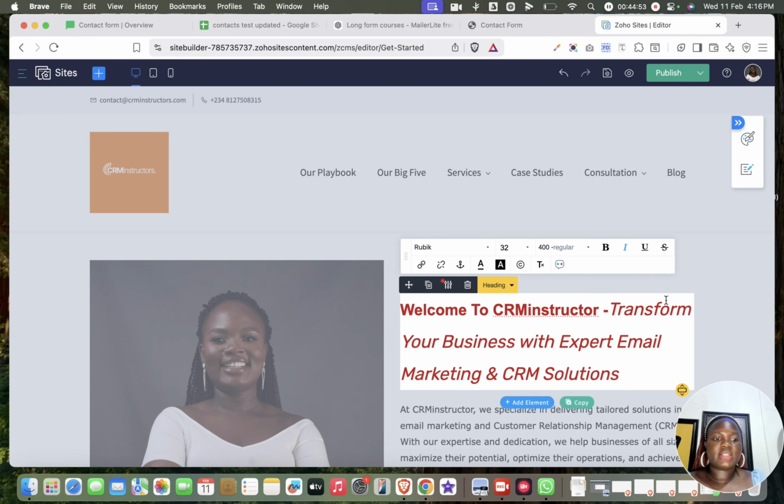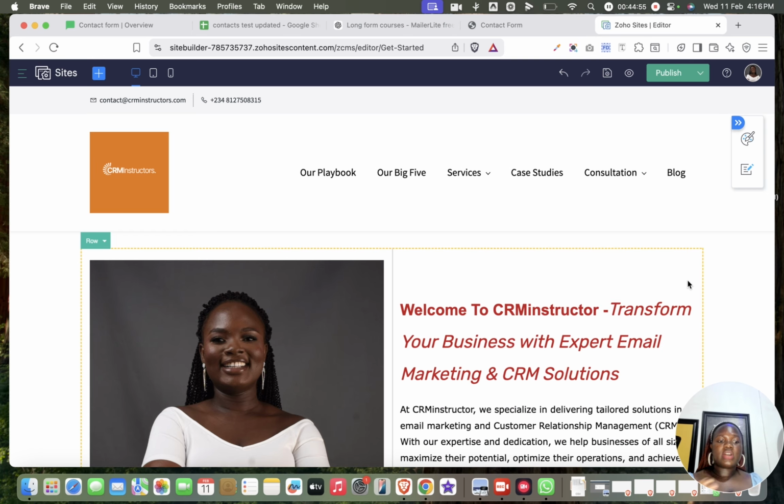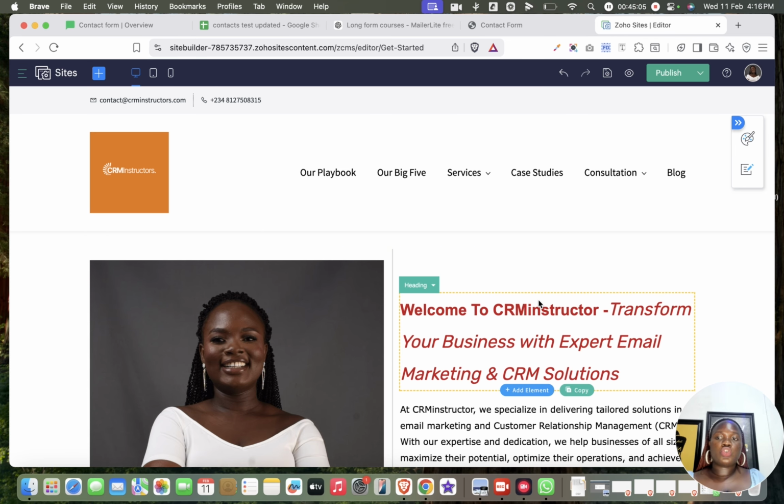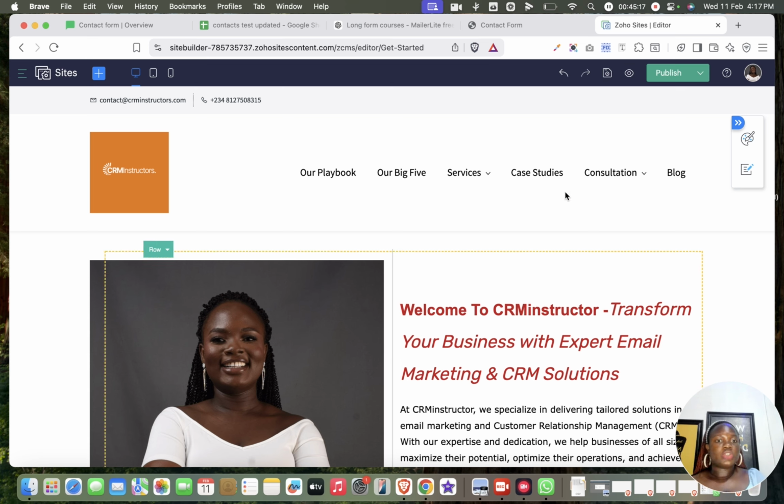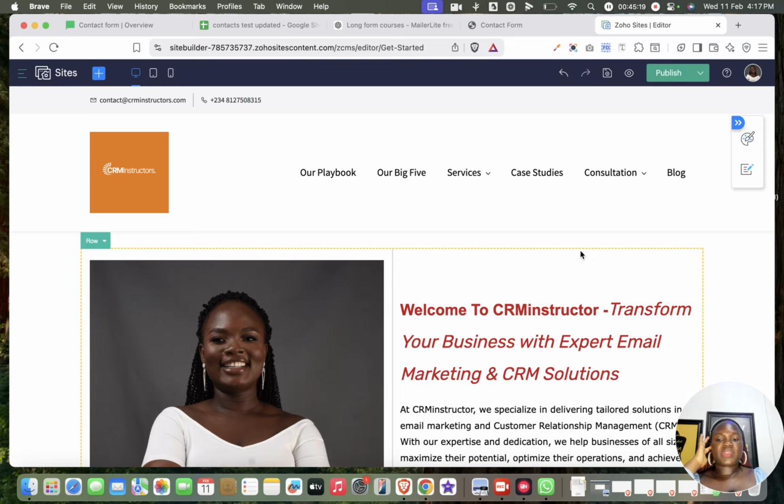Yeah, so just in case you are using other tools like Wix, like WordPress, you just need to copy that code that we got from MailerLite, and you need to paste it in the header page or the header code of your main website, and you can come into the particular page. You remember that there are different pages, your home page, your services page. You need to paste the header code on that page also. So we've pasted it on the header code of this page, and we're just going to click on publish.